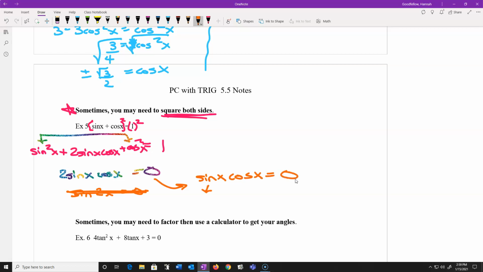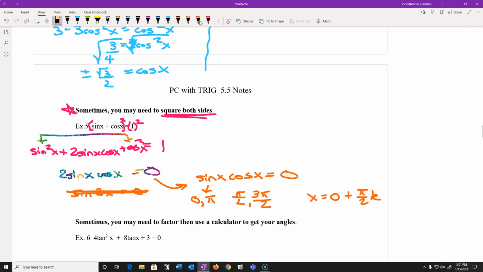Well, sine is 0 at 0 and pi. I have to think about these in my brain sometimes. Or it could be this one turns to 0, and that would be pi over 2 and 3 pi over 2. And an all solution case for this would be from 0 plus pi over 2 k. And that would be the answer that we're looking at here. So kind of be thoughtful about that.